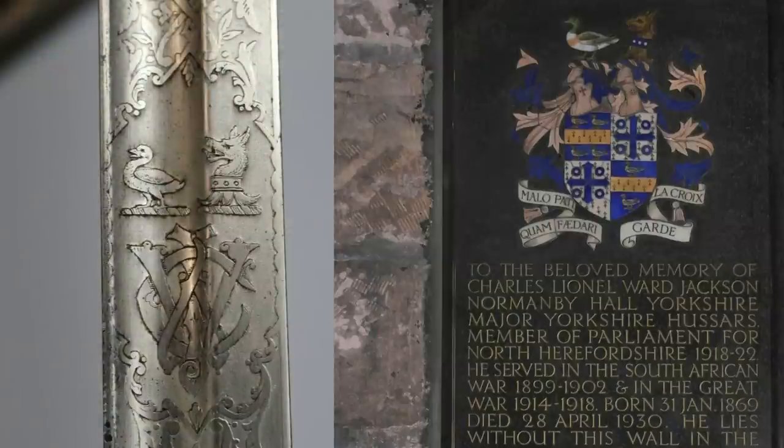As it turned out, he was a very interesting guy. Although he was in the yeomanry, when the Boer War happened he signed up — despite having already resigned from the yeomanry by that point — to join the British forces going out to South Africa. He fought in the Boer War and went on to serve in World War I as well, and in fact was a politician too. You can read the full write-up on him on my website, linked below, where you can also see clearer pictures of the crests and initials.